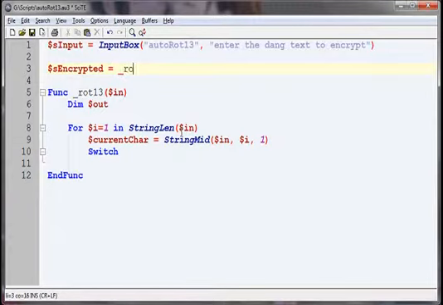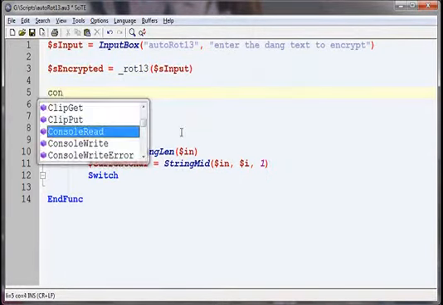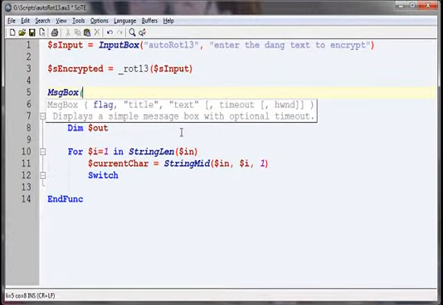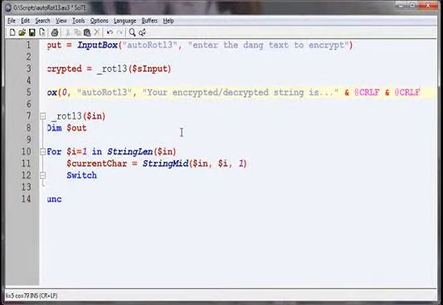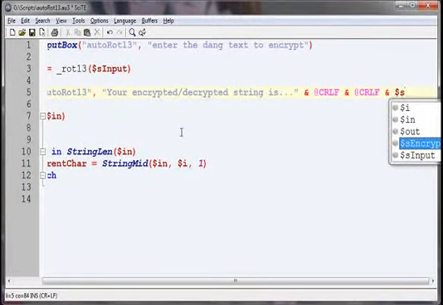And we'll have the output of Rot13 using S input, and then a message box. Your encrypted, decrypted string is the 2 carriage return line feeds and S encrypted.